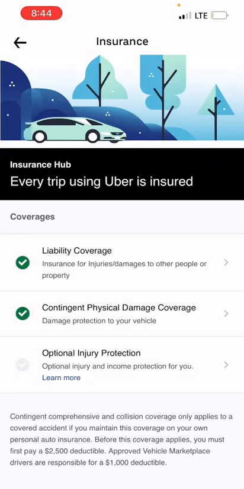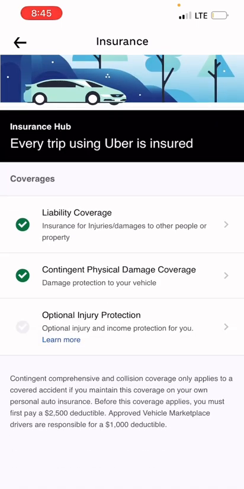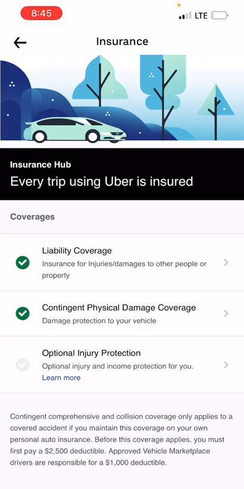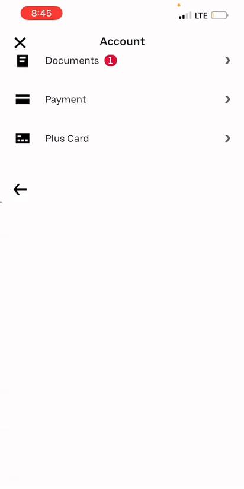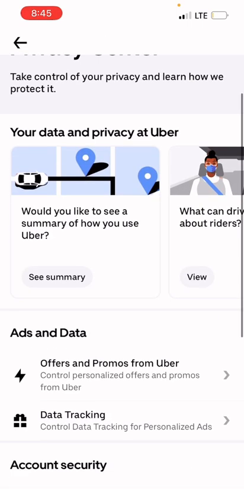Insurance, you got to have insurance to drive. So liability, and just share how you're insured. Once you send your insurance in, then they'll handle all of this stuff right here as far as this back part. I never touched this part here, but you do have to have insurance when riding with Uber, so make sure you have that.